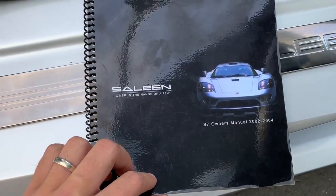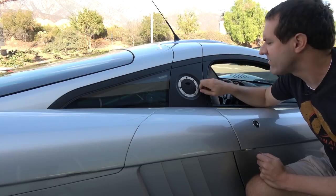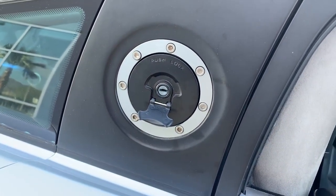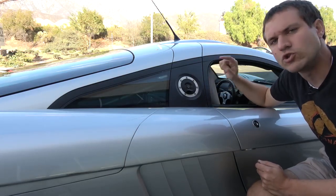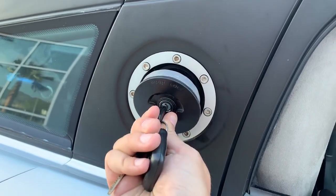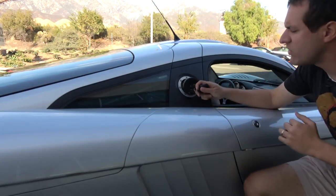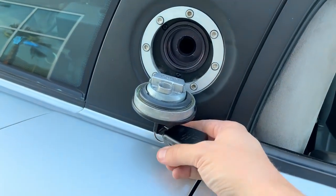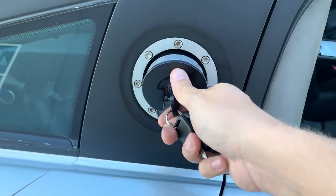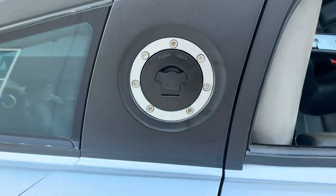The fuel door is far more unusual than on any other vehicle. On the outside, the words 'lift open' are printed on a small cover. You lift that cover to reveal a keyhole. Each S7 was delivered with two keys — a short key and a long key — and the short key goes into this fuel door keyhole to open it. One quirky detail: you can't remove the short key from the fuel door until you've closed and locked it again, meaning the key dangled against the paint while you're fueling up. When done, you push the fuel door back up until it clicks, twist and lock, pull the key out, and replace the cover.